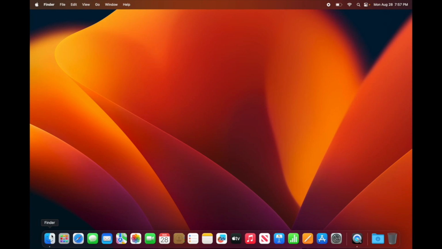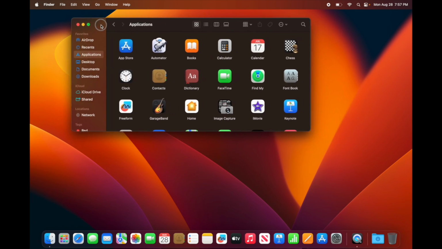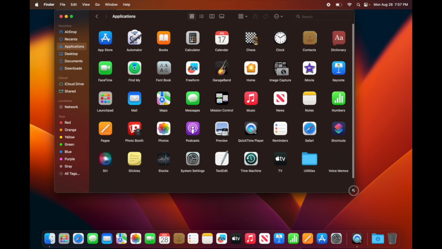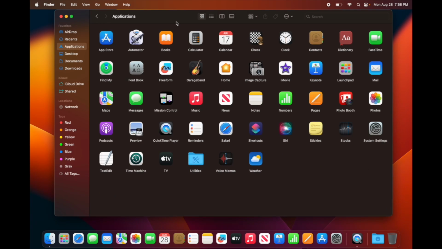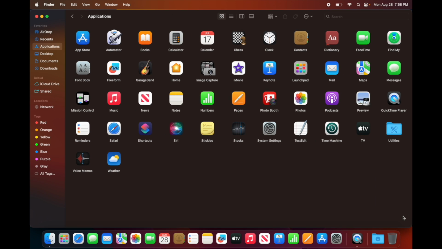However, let's just go right into everything so you can see. And you're going to notice, if you go into applications, these are it. Any other apps you're going to have to download yourself. You can download from the App Store or you can download them from a website. There are a lot of apps that you need to download from, let's say, Safari versus the App Store because they will not be available there. But right now you're taking a look at everything that you get inside.